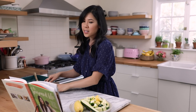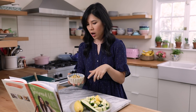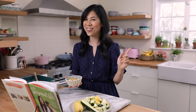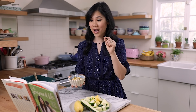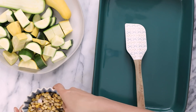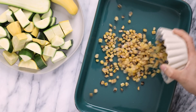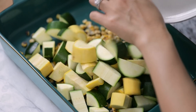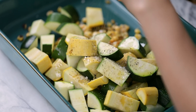She says to use one cup of super sweet corn kernels from one cob. Corn is no longer in season since it's no longer summer, even though it was just 90 degrees last week. But I always have frozen corn handy because I love frozen corn — it goes with so many things and this recipe is one of them. So I have my large roasting pan and she says to put the zucchini, summer squash, and corn in the pan and coat with olive oil and a pinch of salt and pepper.